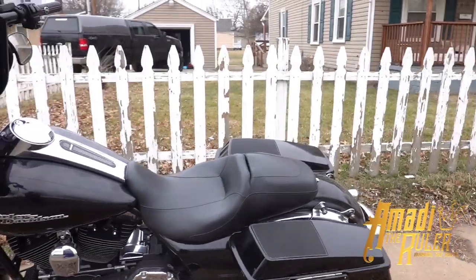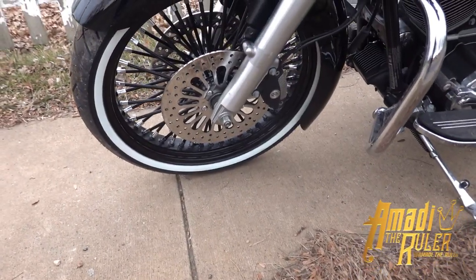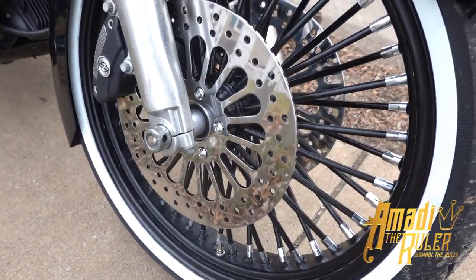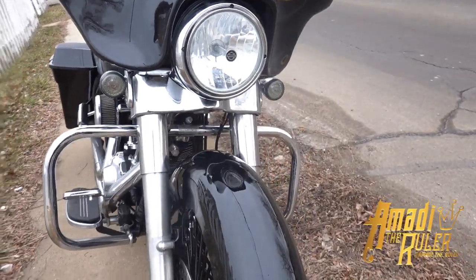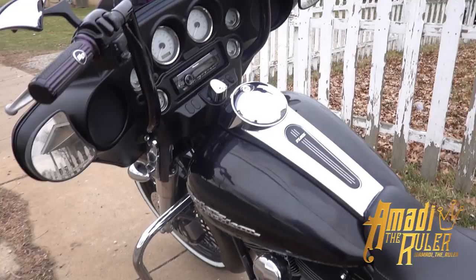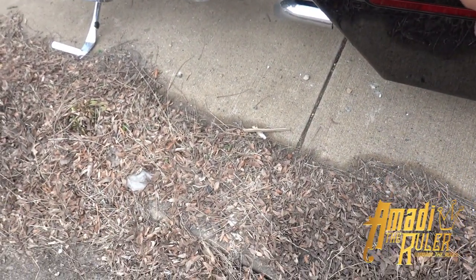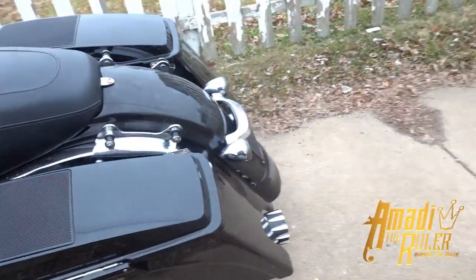Let's just get a look at it — back up off of it at the white wall on the back. So what I did was I put a 21-inch king spoke rim, replaced the rotors on both sides — ABS rim. The white walls on it — this is a 23-inch wraparound for the 21-inch rim, so I have plenty of clearance. Put a new front fairing outer on it. I threw these on here just for inspection. Came with the apes already on it. Came with speakers in the bags already — I swapped out the lids and the latches, put them on these bags. Those are a five-inch drop fender. That's pretty much it.